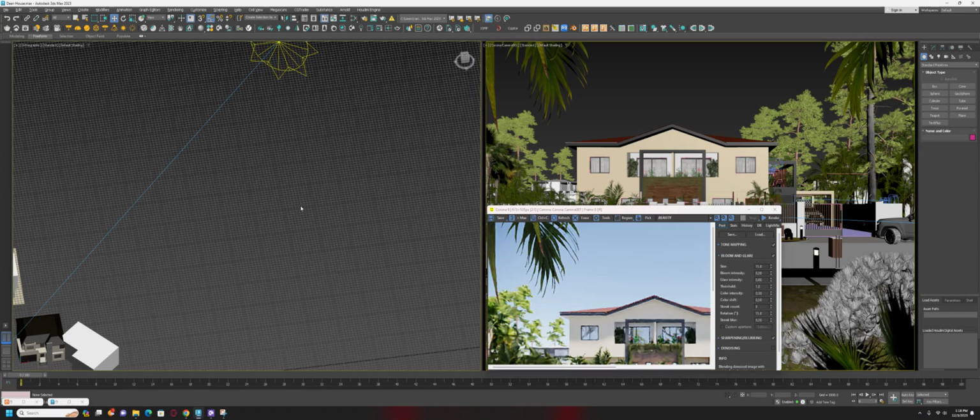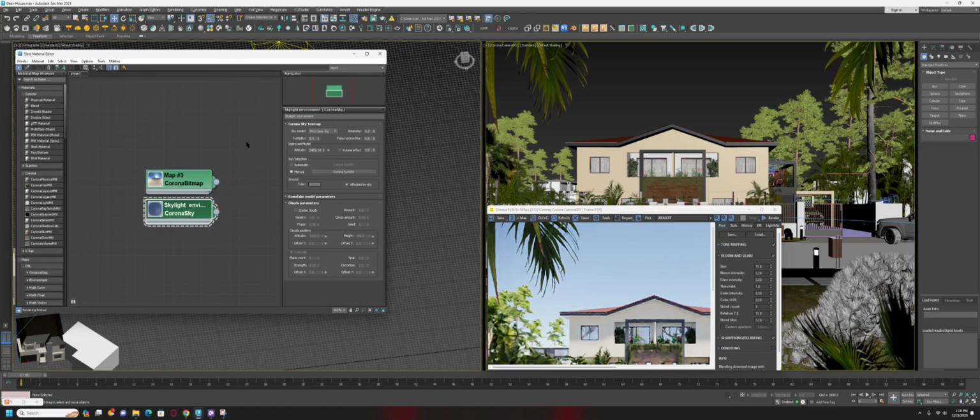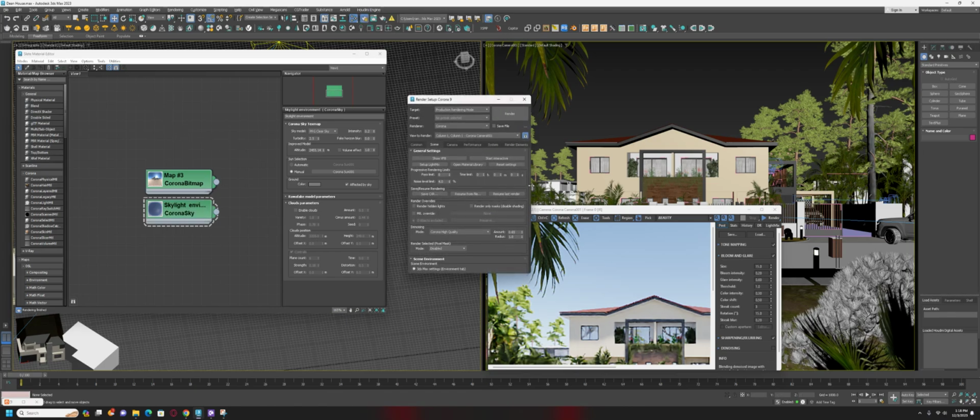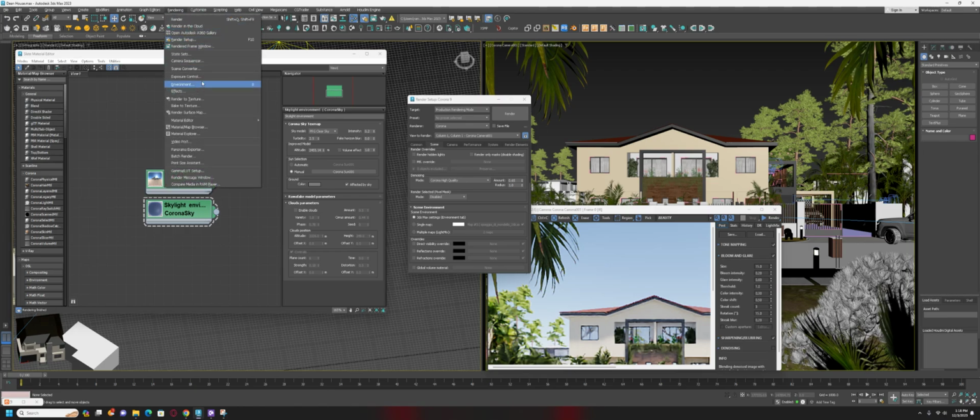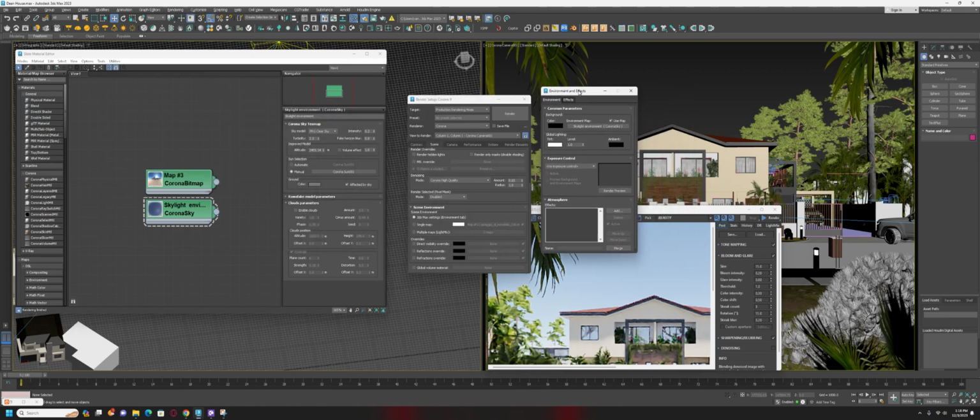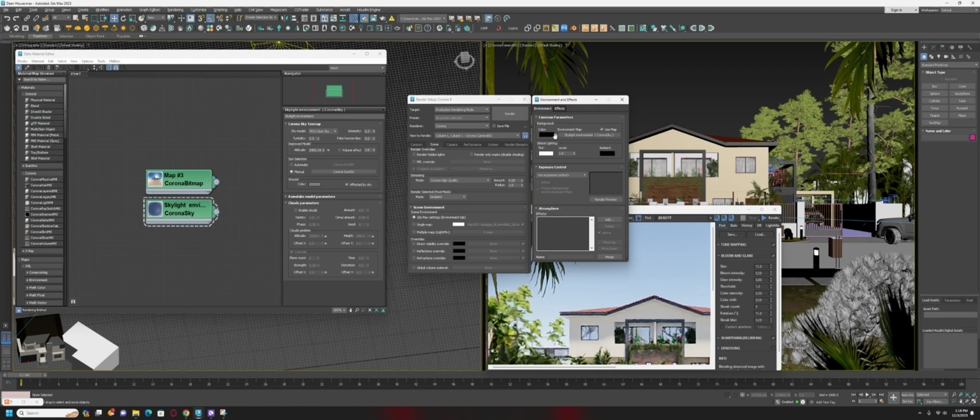So creating a sky is quite simple. Like I mentioned, we have two ways of doing this. I usually do this in the slate mode, and I like to open this tab as well. Under the render setup, I like to have two options here, of which I'll show you the benefit of having it this way and having an option over here as well. In our environment tab, I've created a copy here, which is going to be an instance of this.